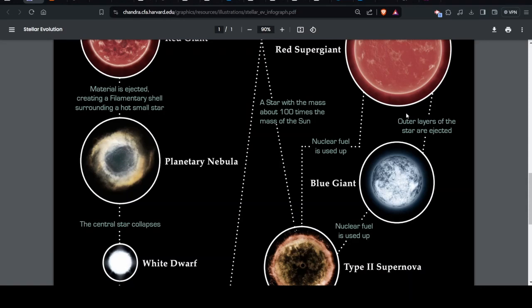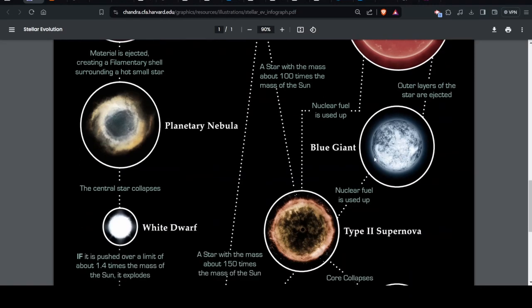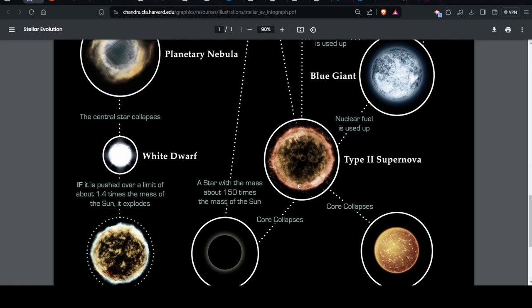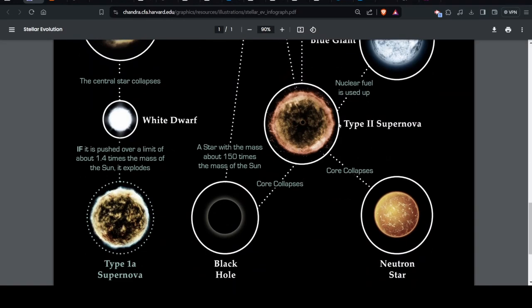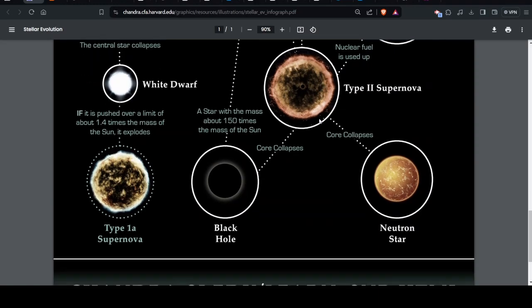Or the other option for the red giant at this stage is that you can blow off your outer layers of the star. It can expand more because there's less mass, so it expands, it heats up. You can become a blue giant, and once again go into a type 2 supernova. And then from a type 2 supernova, it doesn't matter how you got there, if there's enough mass left in that central star, the core will collapse into either a neutron star or a black hole.